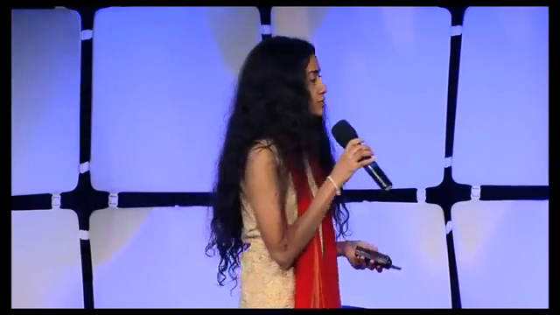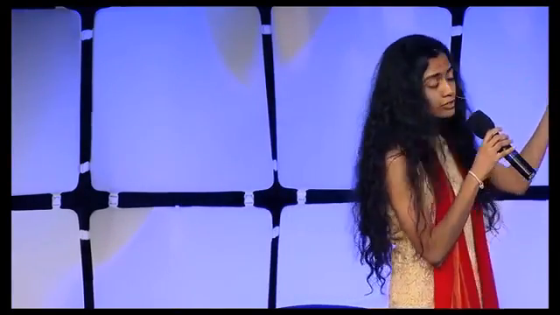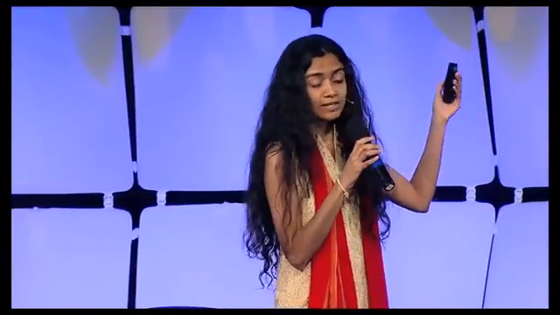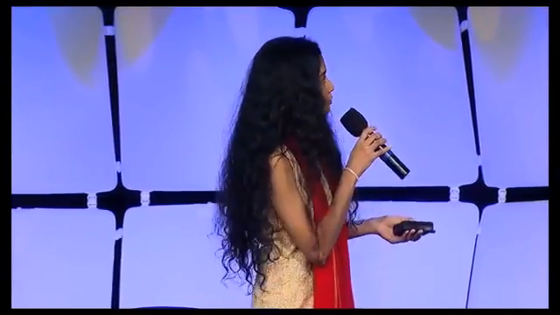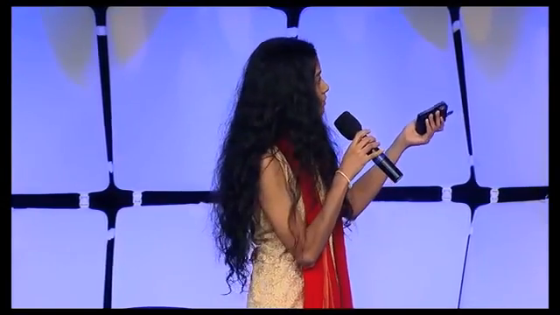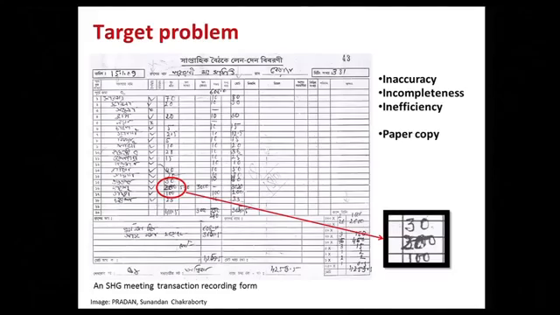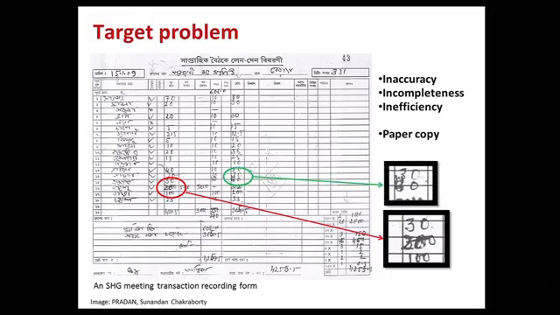So there's tremendous opportunity. But at the same time, the kinds of records that they maintain are of very poor quality, and it's very difficult for a bank to work with this kind of information in order to expand the operations of the group. So there's inaccuracy, for example, that looks like 200, but it's actually a 20. And then there are other things which you cannot read and interpret, and this is extremely important for financial records, right? So at the same time, the group has built these capabilities of dealing with record keeping using pen and paper. So how do you build on top of that without disrupting it?